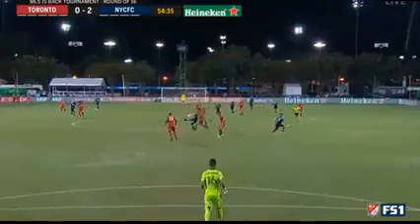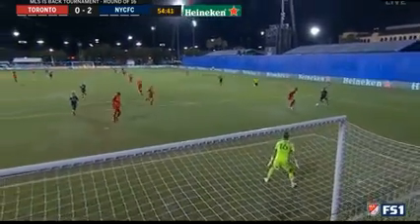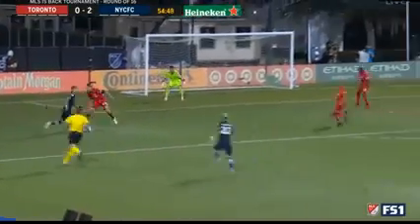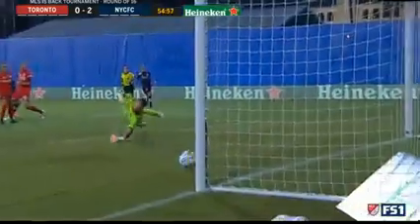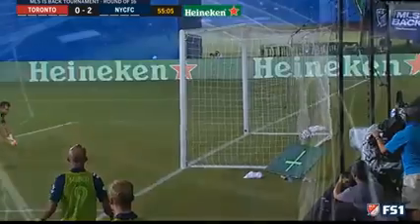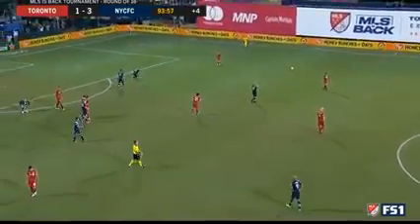The man that had more of MLS is back — oh, this is Maxi Morales! Look at the no-look there, just the awareness of where the space is for the run of Castellanos. He gets on the ball, runs back — Omar Gonzalez gets him off balance, can't close him down. A little quick look up and says, okay, I fancy this myself. It's really poor defending from Omar Gonzalez to allow him to come back inside onto his favorite right foot. Can't get the block off — fingertips from Westberg — in the back of the net! 2-0 New York. But the lovely little ball in the build-up from the magician Maxi Morales with the no-look pass over the shoulder.